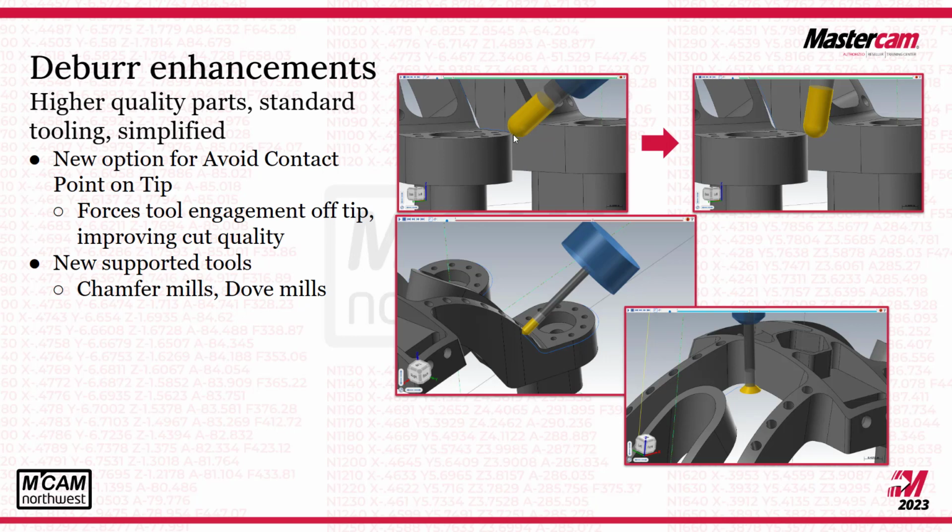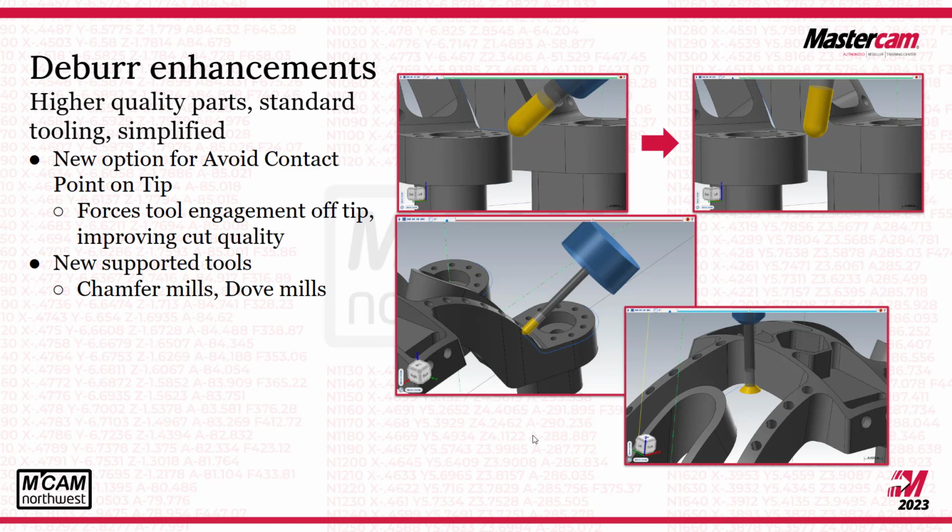By default, we get this kind of tip contact, and then with that turned on, we're forcing the contact farther off onto the sphere of this ball end mill. And the reason that's important, at the tip of a tool, you're basically approaching 0 SFM, and that can actually cause rolling and burring of your edge rather than deburring it. So that wouldn't be ideal. So by moving that contact point out a little bit like that, you're getting better cutting action on your tool, and you're making a cleaner cut around your part.